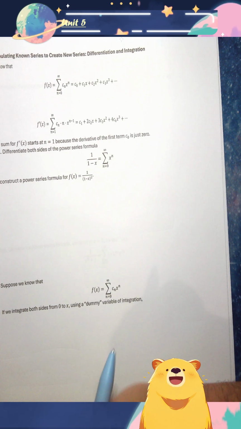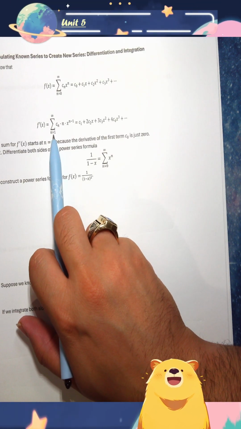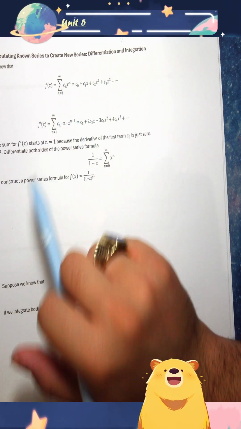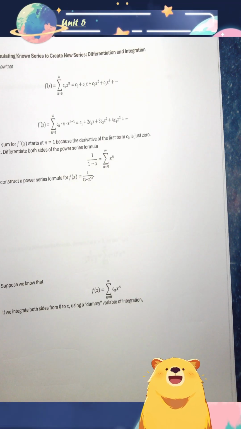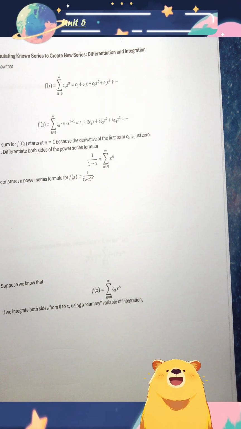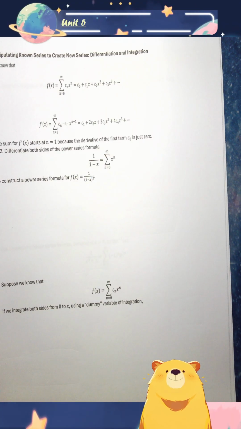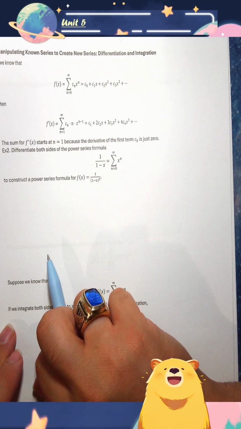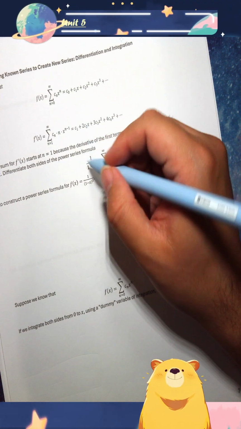And then you could write n is equal to 0, but we take the convenience of n equaling 1 now, because again, that c0 disappeared. If you do n is equal to 0, then you'll still have a 0 multiplying everything, but it's dealer's choice, really. Okay, so example 2. Differentiate both sides of the power series formula. So we have these two guys, and then it says to construct this formula for 1 over (1 minus x) squared. Okay, so for here, I'm going to perform the derivative of both sides.